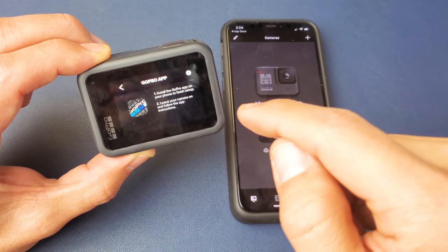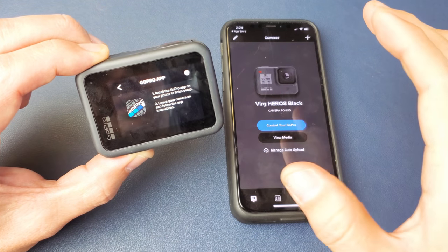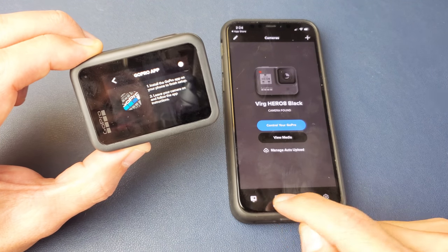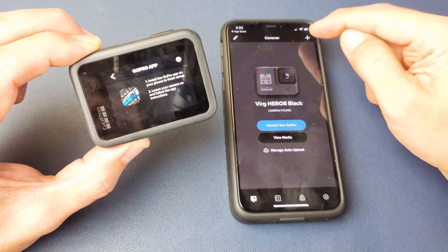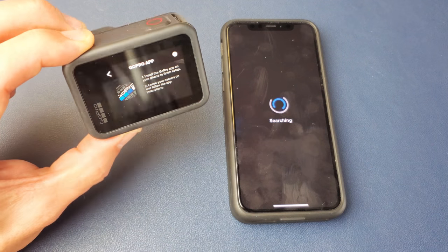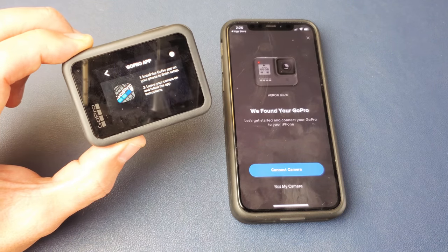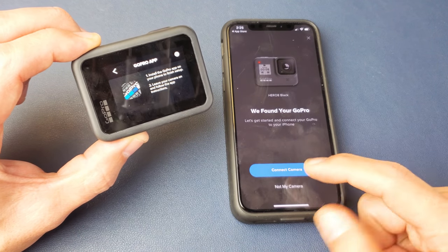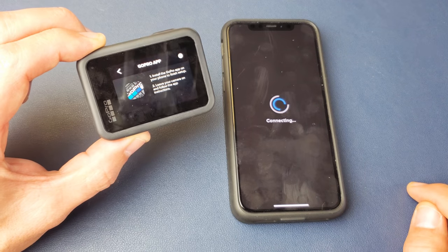It's telling you to install the GoPro App on your phone, which we already did. So now moving over to the phone, make sure again that you're tapping on this icon here. Now go ahead and tap on the plus sign right there and let it search for the GoPro. Give it one second. It says Hero 8 Black — we found your GoPro. I'm going to go ahead and tap on Connect Camera right there.